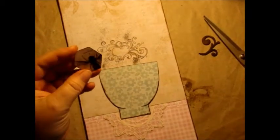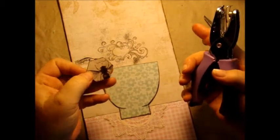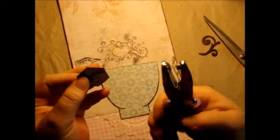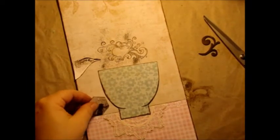I'm going to take this little hexagon with the bee on it that came with the Beauty of Nature kit, and this is an 1/8 hole punch. So I'm just going to punch a hole in that and find me some floss.